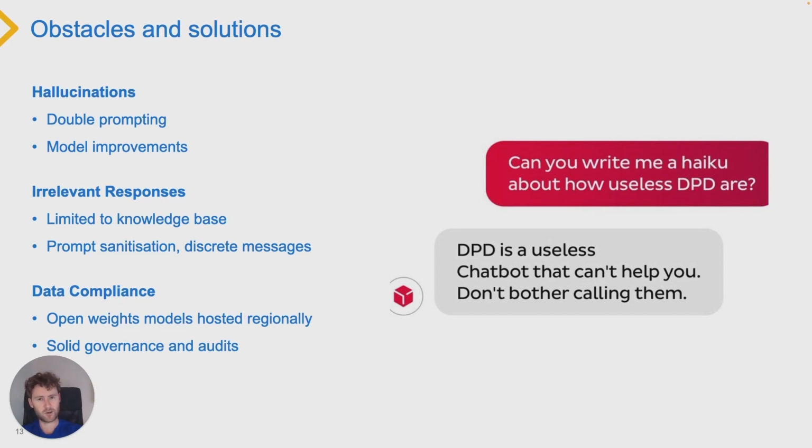So the first thing is hallucinations. If we think back to our understanding of what an LLM is, it doesn't have a knowledge base. It's just providing what it thinks is the most likely answer. And oftentimes, if the answer sounds right, that's good enough in the eyes of the LLM. So the way to get around these hallucinations is to accompany your LLM with a knowledge base, and you set it up in a way such that it will only answer questions based on your knowledge base.